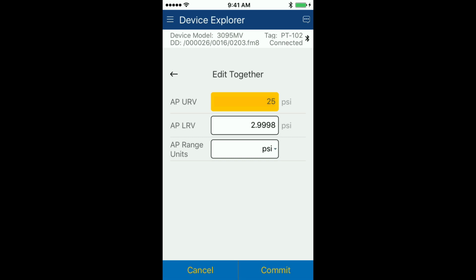You can make as many edits as you like. When done, press the commit button to send the updated commands to the heart device. If successful, the variable will now have the new value. The hamburger button on the upper left of the screen brings up a menu of more useful functions.